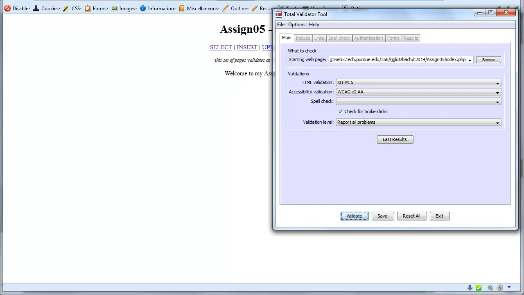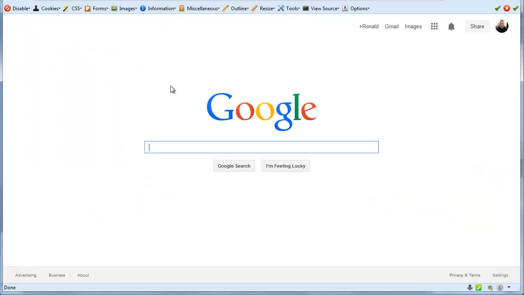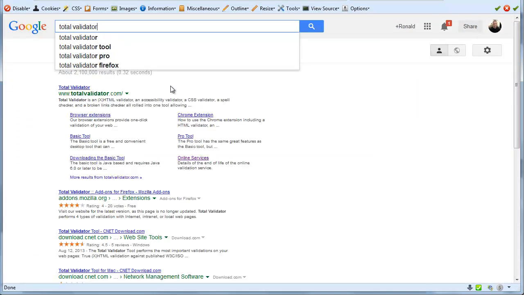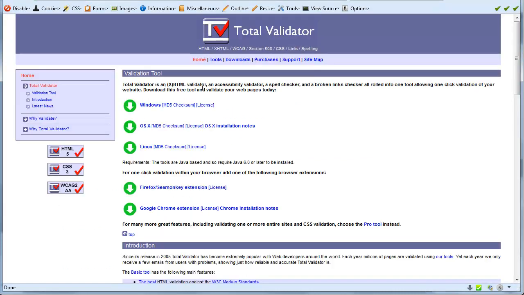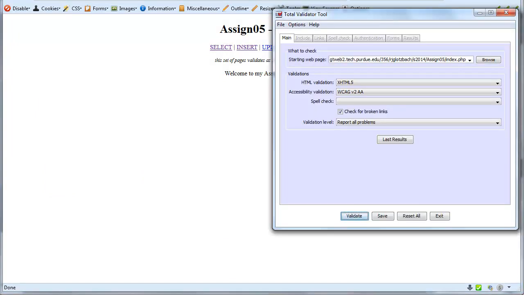If we look at Google and go to Total Validator, you'll find yourself at totalvalidator.com, and then from here you can download the validation tool for the platform that you are using.